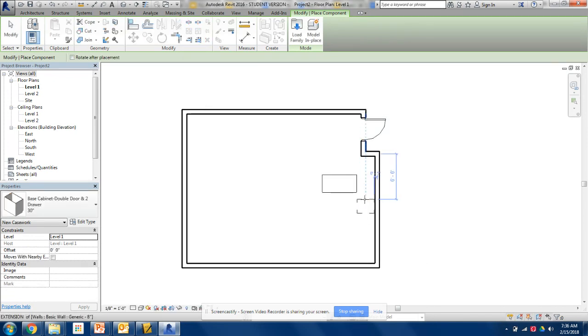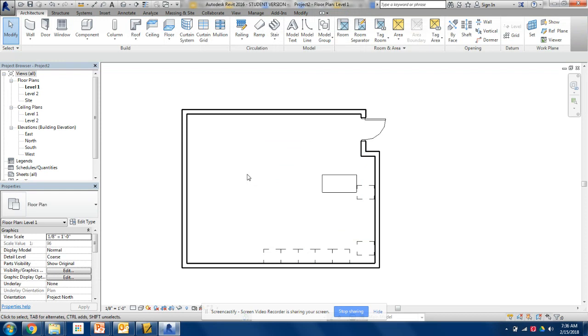And I know that in this classroom, it's set up that in an L, there's all of these cabinets. So I'm just going to start placing a whole bunch of them, and I'll be able to change the face of them later. All right, that's good for now. So now I'm going to go ahead and hit escape. Now I have some furniture pieces. On the next video, I'll introduce 3D views and how to rotate furniture pieces.